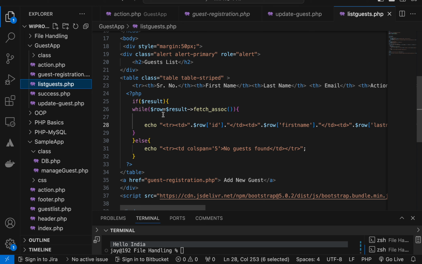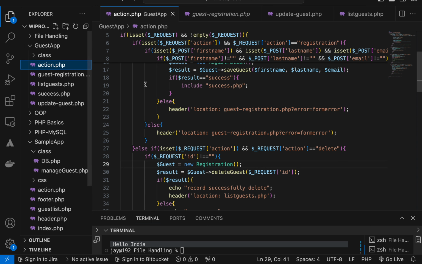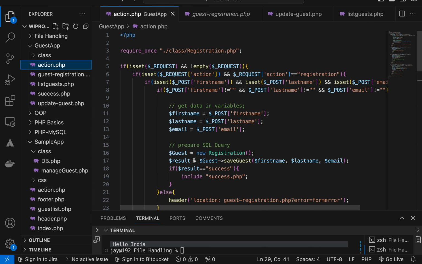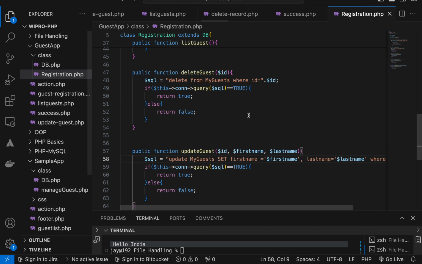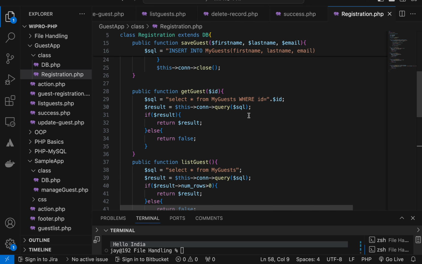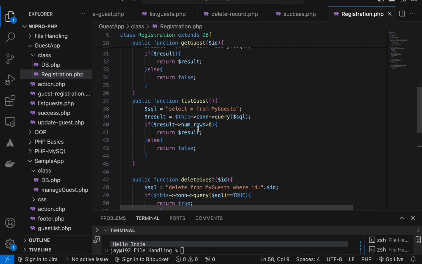We are getting some records and displaying, and from where are we getting all the records? Which method are we calling? List guest from this class. This one we are calling, right?